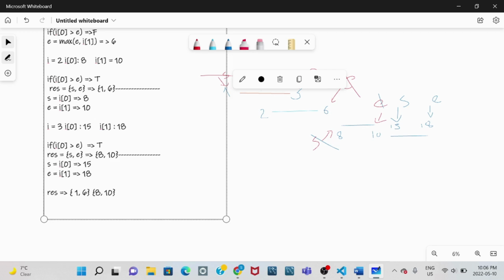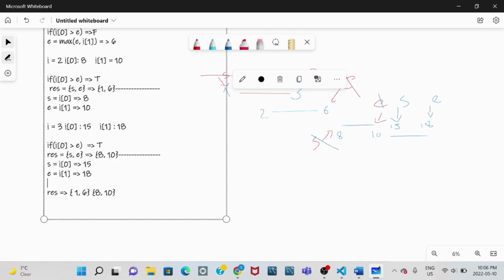So right after the for loop, we can just write a last, because start and end have valid entries, and we know it's the last entry, so there is no chance of overlapping with anything, so we can simply push that. So this start and end will be pushed here.